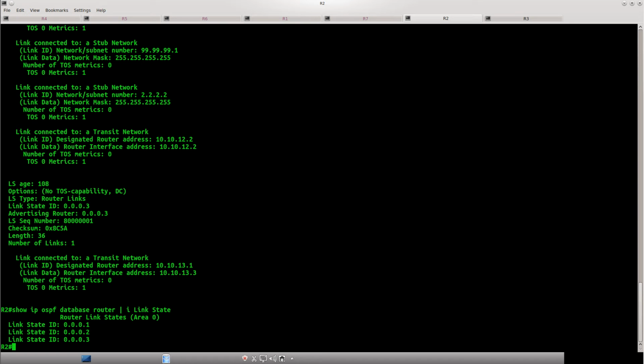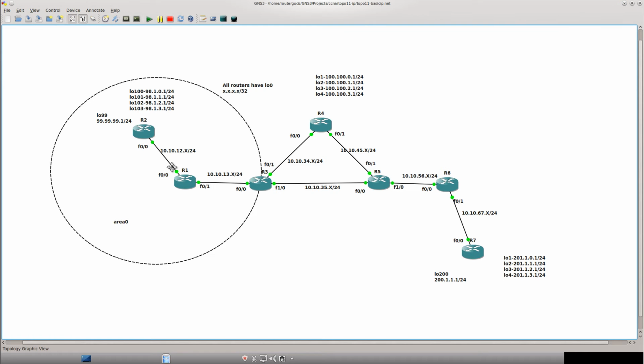Okay, so we got area 0 all good. Now we're going to configure area 1. So let's draw a little circle here. All right, it's kind of a pain in the ass to resize icons inside of a VM. It doesn't grab correctly. Okay, so in R3 we're going to continue. We're going to put fast 0/1 and fast 1/0 into area 1.